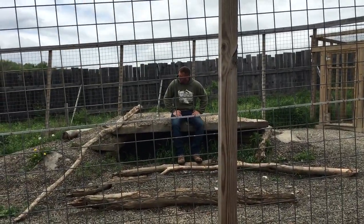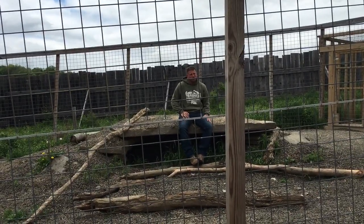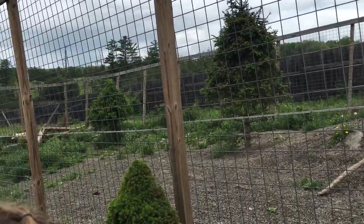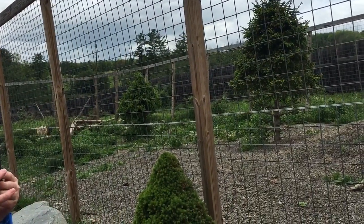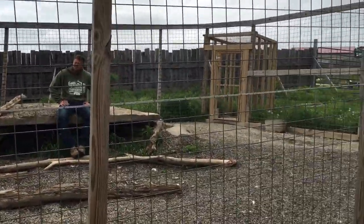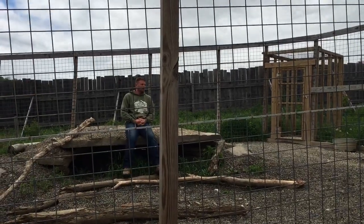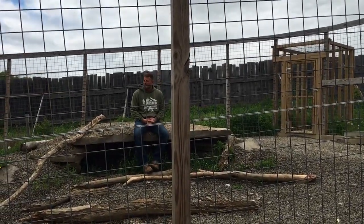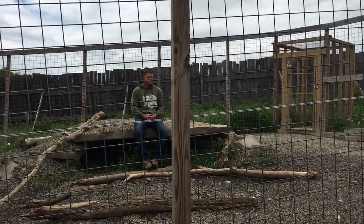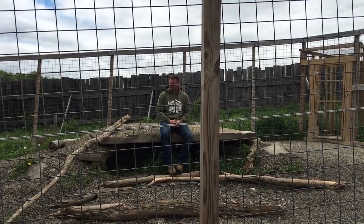So, more or less, in this exhibit here, we have two Arctic wolves. We have Odin, who's in his shift area right now, and we have Luna, down on my right, your left-hand side. Arctic wolves are a subspecies of the gray wolf. I believe there's 23 subspecies of gray wolves. All are endangered or threatened except for the Arctic wolf. Reason being is that their main predator does not bother them in their natural environment. And who is that? Us.